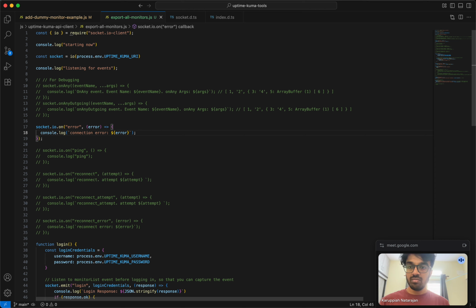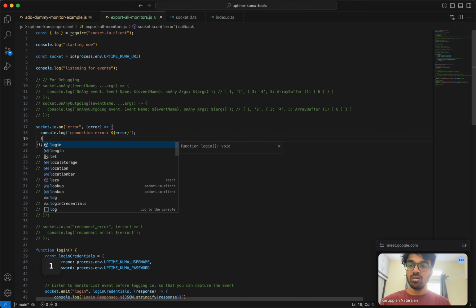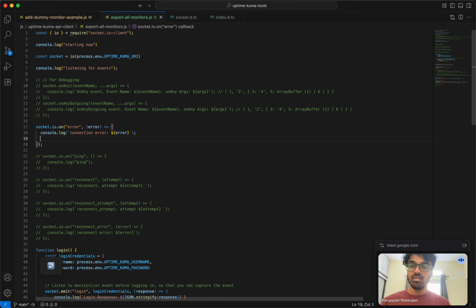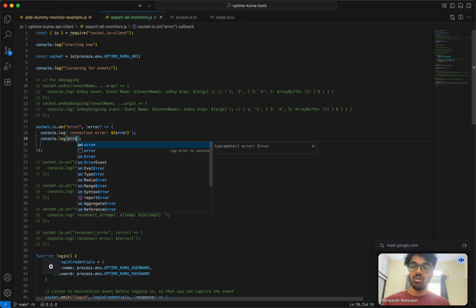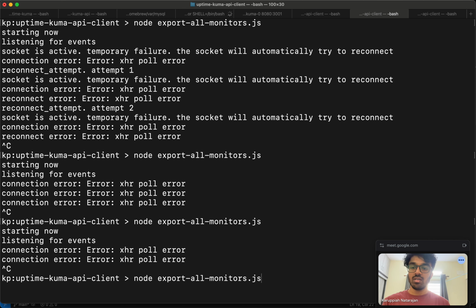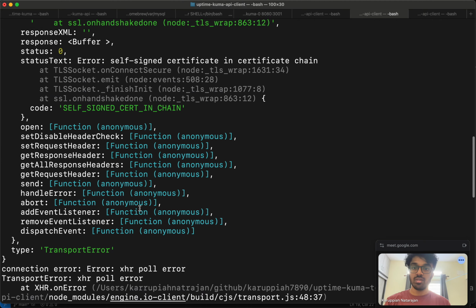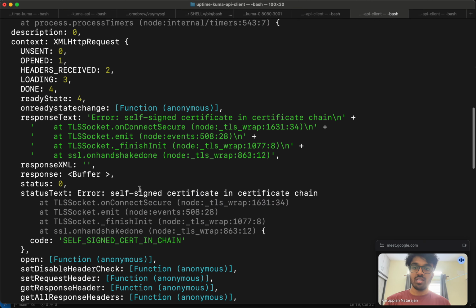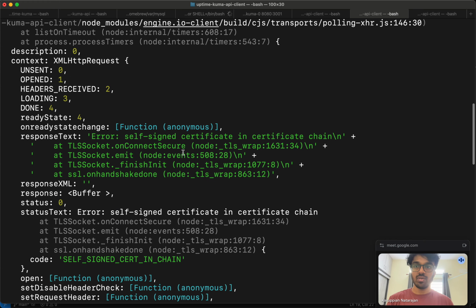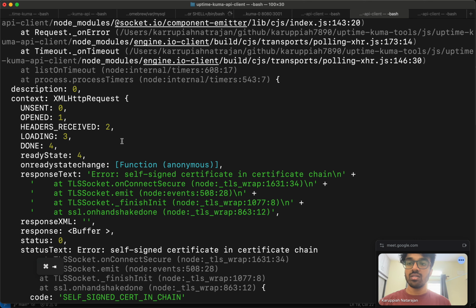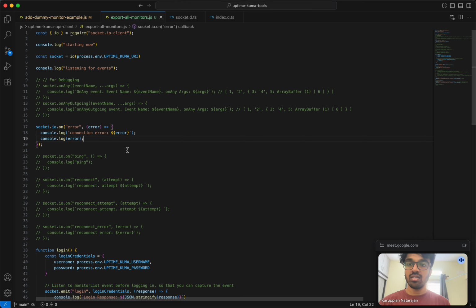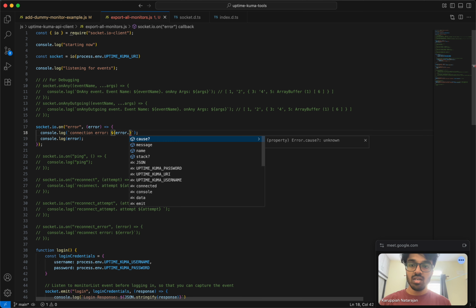I think we need more information here because I think it's not giving all the information. So if I just do log, I think if you give the whole error, I think it might just come up. So it has the whole error. Okay, there is a transport error basically. So this should show up. So we have a self-signed certificate, and that is the problem, right? So you see the connection error, this is probably just showing the message, error dot message maybe. Stack is not being shown here, I think.